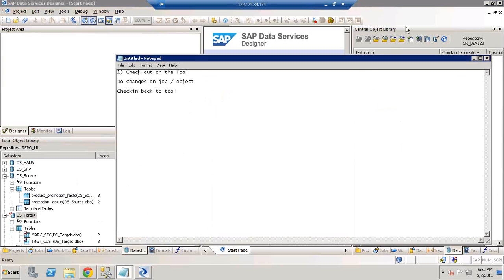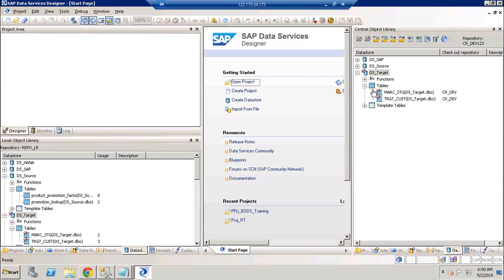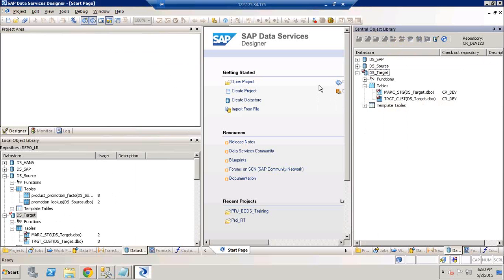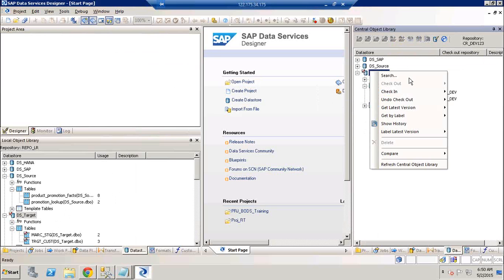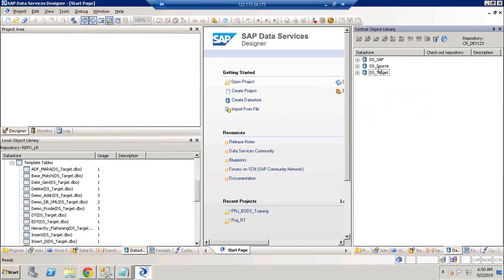I do a checkout at the tool level, then I do changes in my local, and then I do a check-in back at the tool level, so that my changes will be added back to the central repository. Okay, let us do this one and cross-check. If I am doing a check-in or undo checkout with objects and dependents, I'll tell you a bit later why we have undo checkout. So let us look at this option.